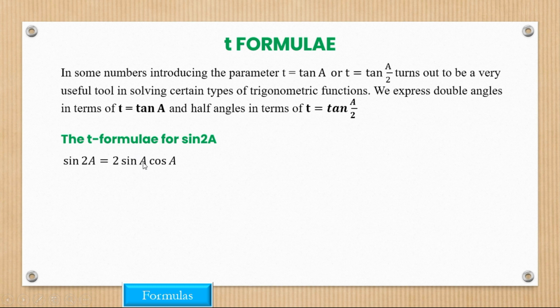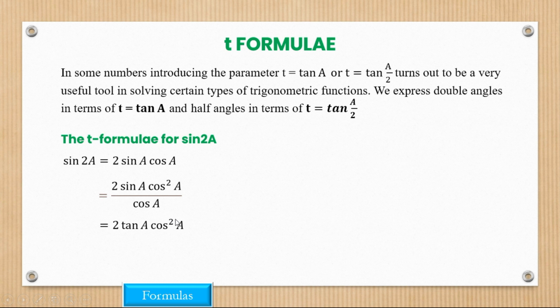So 2 sine a cos a can be expressed as 2 sine a cos squared a over cos a. Now the reason this works is we want to divide this sine a by cos a, but the only way we can introduce that cos a is by introducing a power here, so that this and this can cancel and it will easily go back to the original. So we now have this. We know that sine a over cos a is tan a. So we now have 2 tan a over cos squared a.